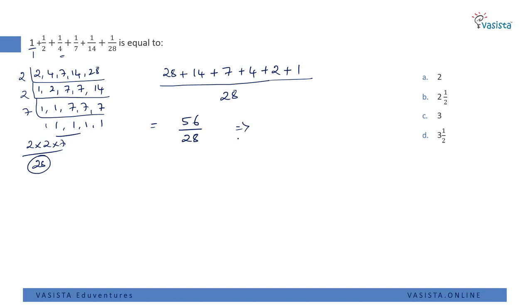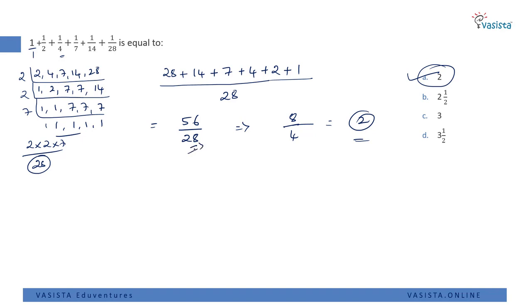Can it divide by 7? Yes, it is divisible by 7. Now 28 2s are, so let us check how much it will come. Let me go with 2, 4, 7, 7 4s are 28, 7 8s are 56, 4 1s are 4, 2s are. So the answer is 2. Option A is the right one.